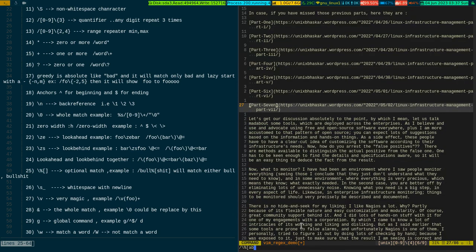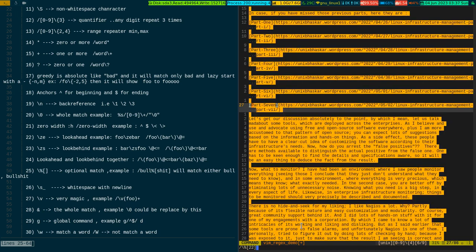That is the percentage escaped before the character class or whatever the class. It will match so many things.